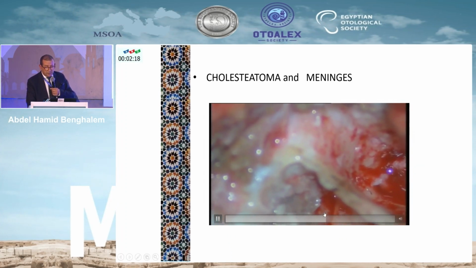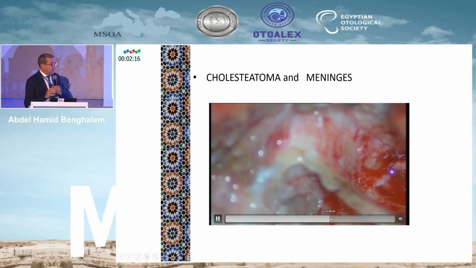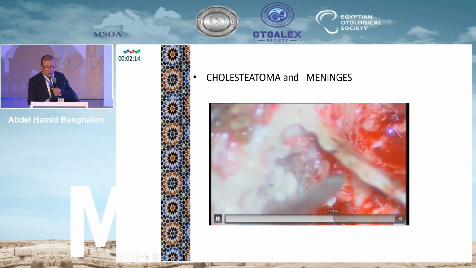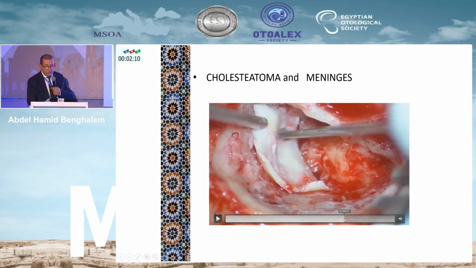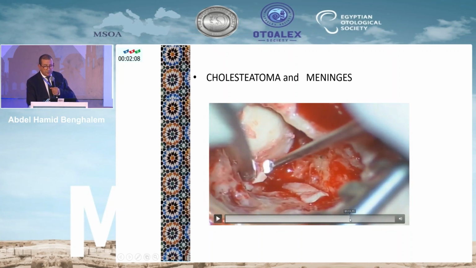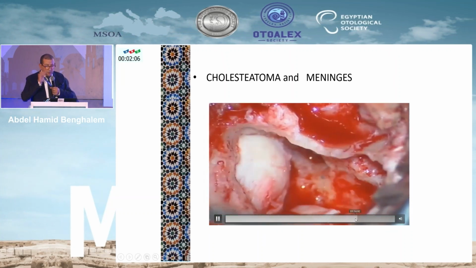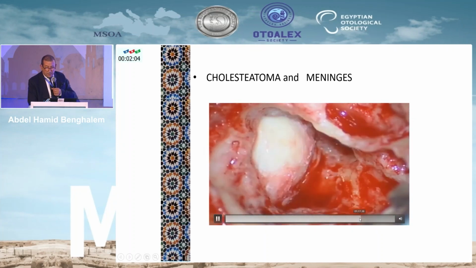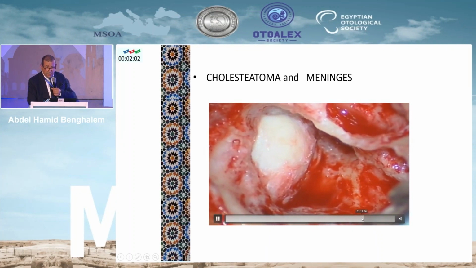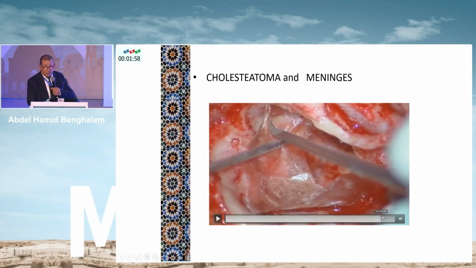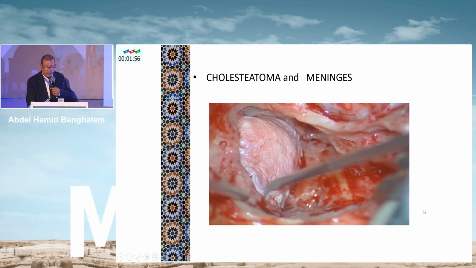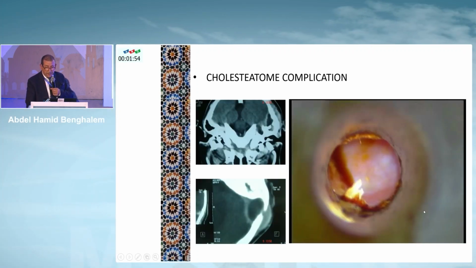We have a nice series of cases with a large defect on the tegmen, and we did the repair through the mastoid with a hard top, with cartilage, and sometimes I use part of the cortical bone, with the condition to have the hard top and the soft top, which gives a very watertight and very stable repair.